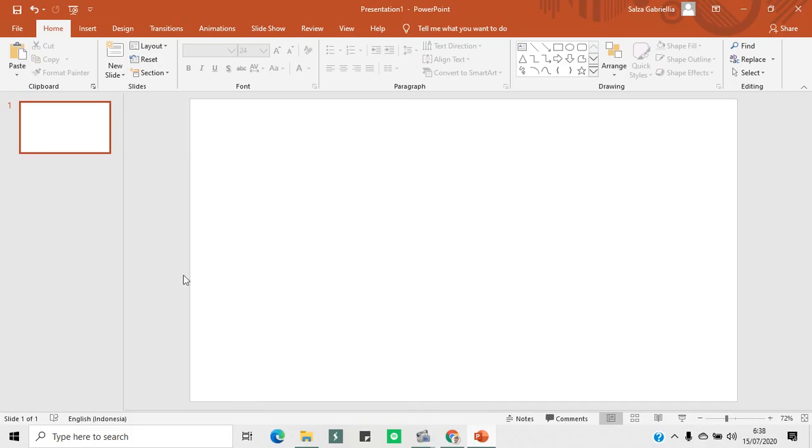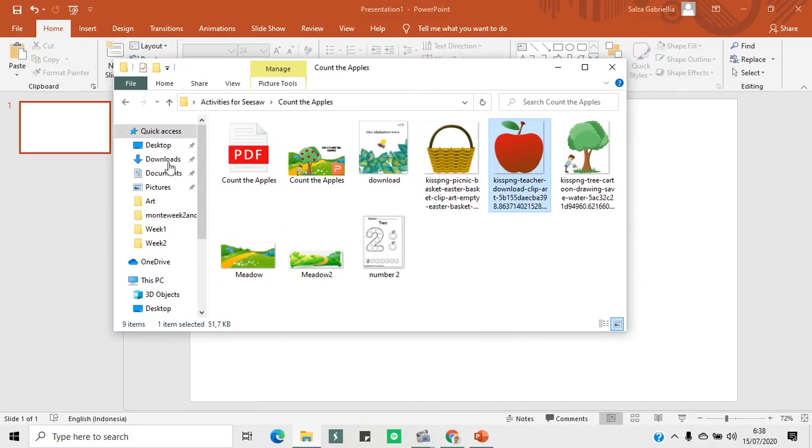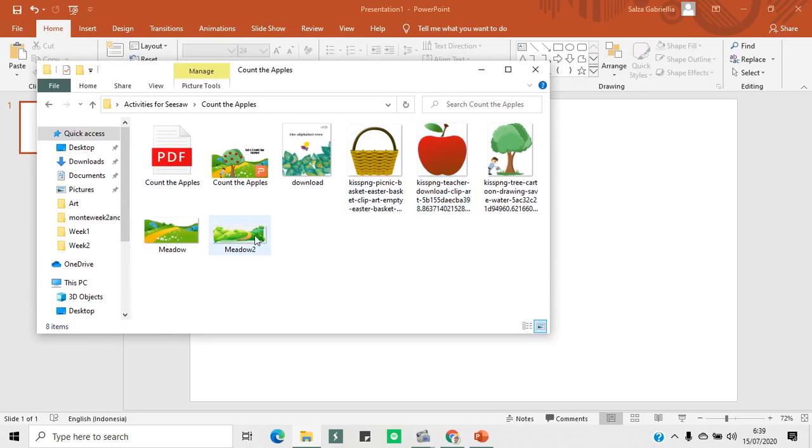Okay, so just open the folder. So make sure everything is ready. Here I have the clip art that I'm going to use as the background and everything else. I like to put it together in one folder so it makes it easier for me.